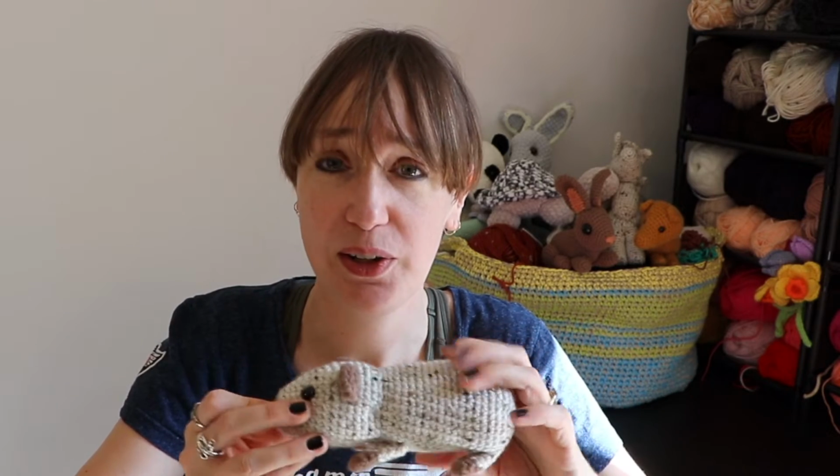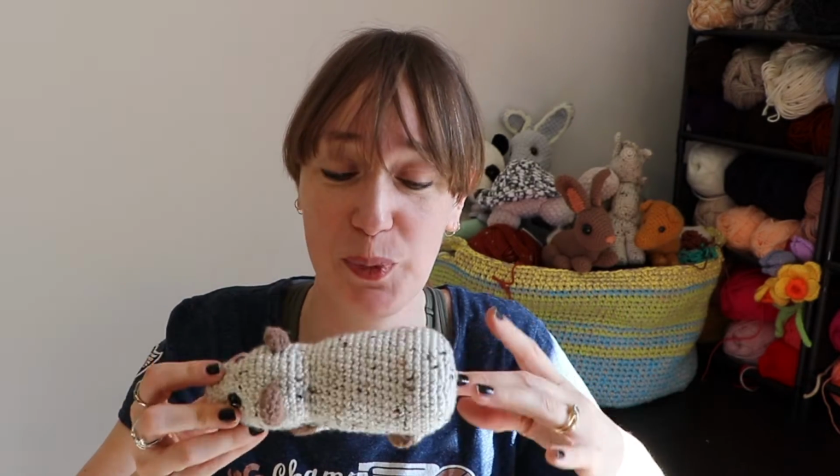I used some really nice flecked yarn for this one so that it gave a bit of depth and texture to the body, but super straightforward to make. You just grow it from a magic circle at the nose all the way to the end of his bottom, and then a few little unstuffed flat feet to go underneath that give him that very characteristic pose. So that's your guinea pig, and you can make them up as numerously as you like.